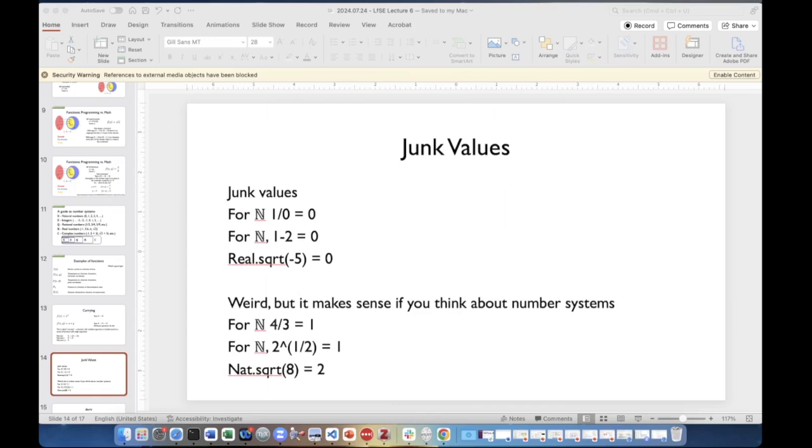Good question about infinity, by the way. Yeah, because the real numbers technically exclude infinity and negative infinity. If you want those, you need the extended reals, the EReal type, to include that extra thing.